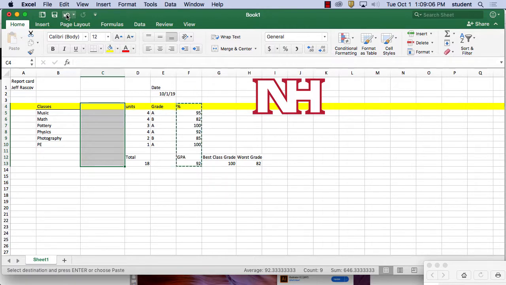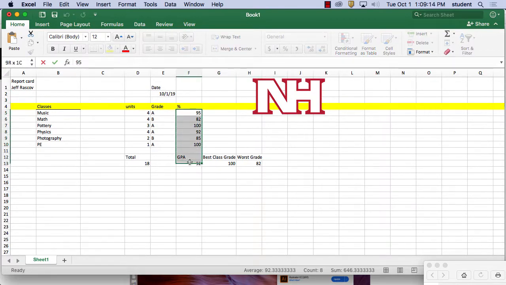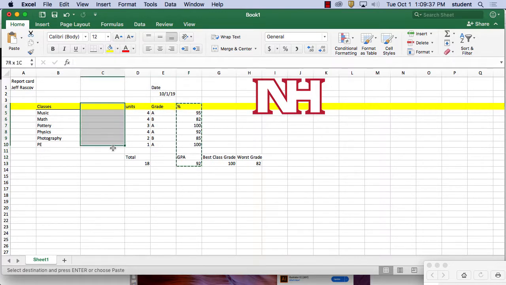Try that. Again, I'll do it again. Here we go. I want to select all this stuff. Be careful what you click on. If you drag down like this, oh, I want the percent sign. Drag down. You notice that? I'm going to hit Command X on the keyboard. X for cut. I want to remove this out of here. Take it out. I'm going to select the same amount of cells. Whenever you're copying and pasting inside of Excel, you want to be able to put it in the same amount over here. So I'm going to select the same amount over there. Do you see that? And I hit Command V on the keyboard.